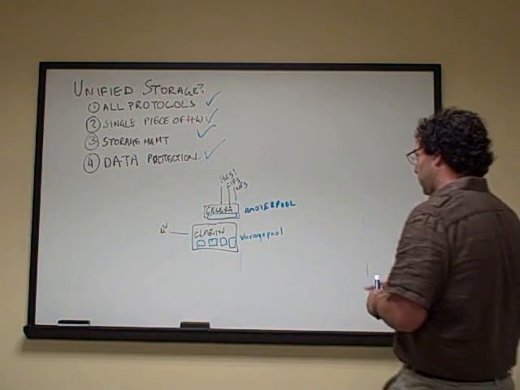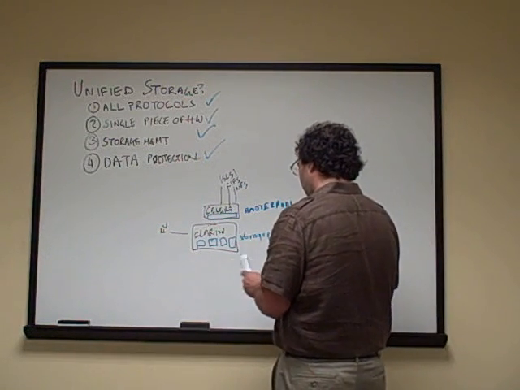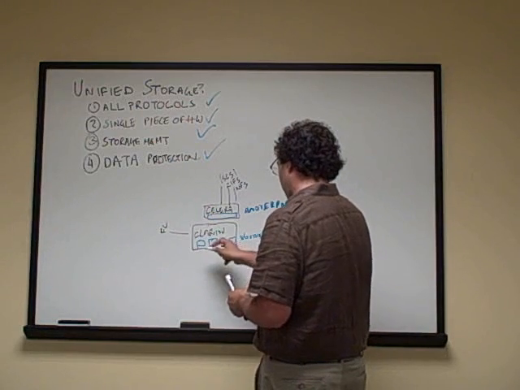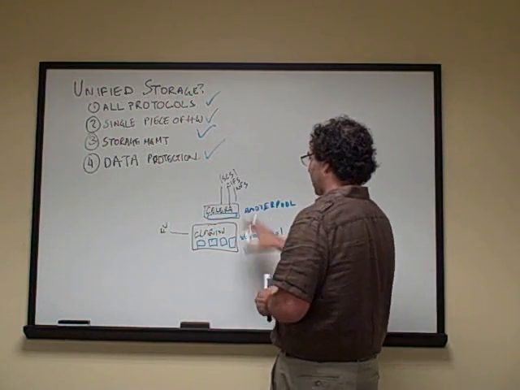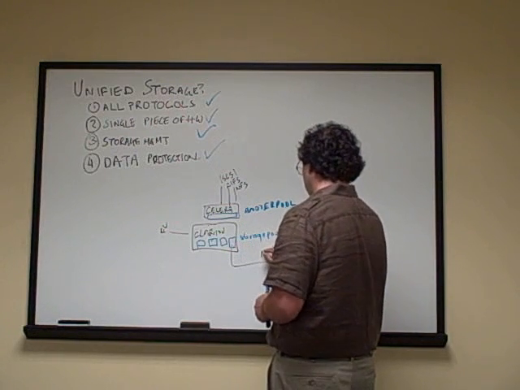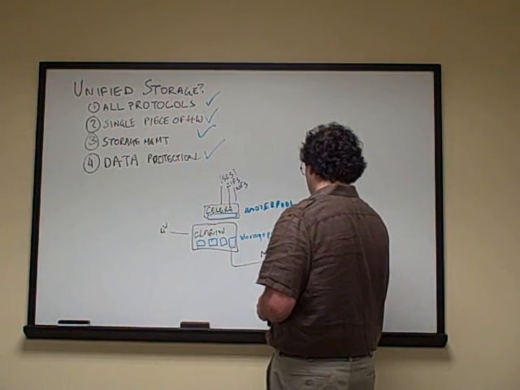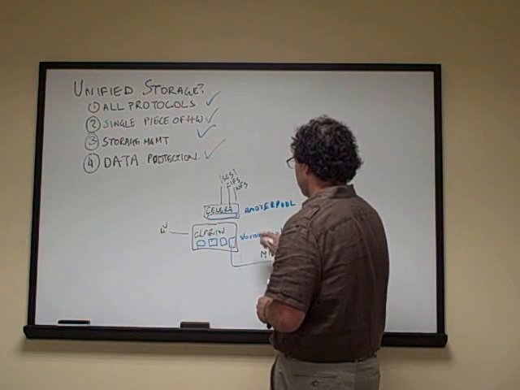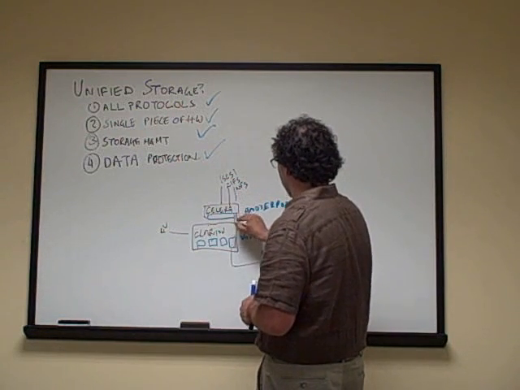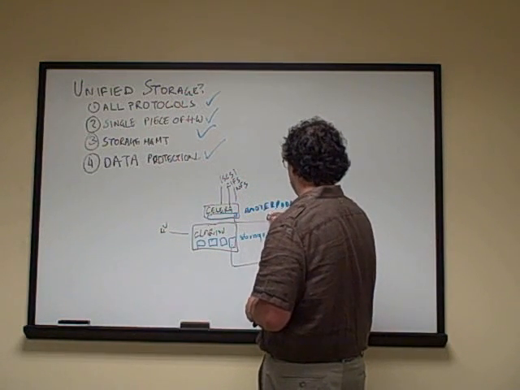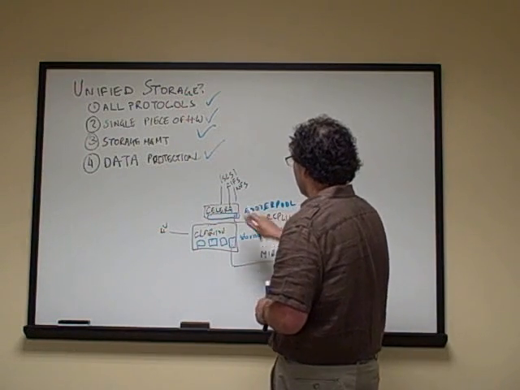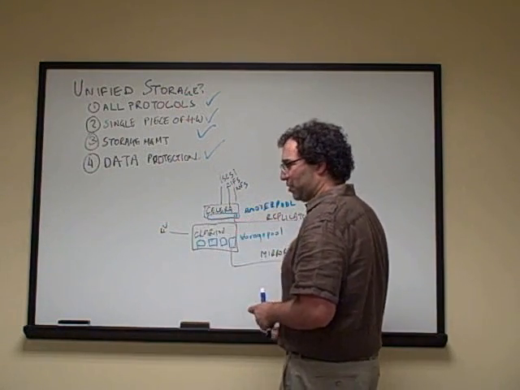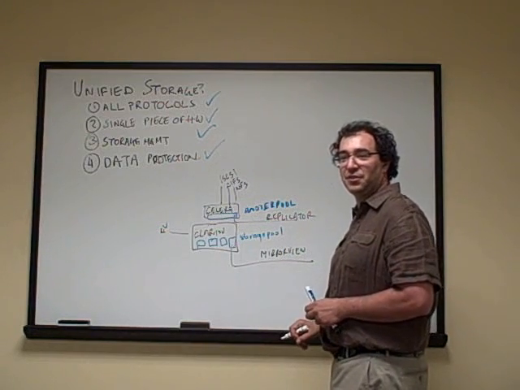Well, maybe the data protection gets better. So how do we do this? If you're using a Clarion and you have fiber channel LUNs, because that's the only thing that supports fiber channel LUNs in this architecture, you have MirrorView. And if you're using Celera and you're using these products, you have to use the Celera Replicator. And oh, by the way, the one detail I didn't mention is that iSCSI, CIFS, NFS, and the fiber channel LUNs have different ways of doing snapshots.